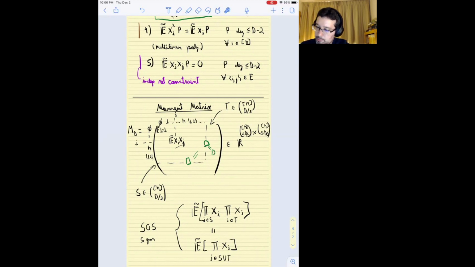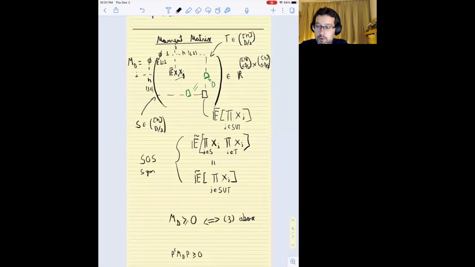The entries of this matrix, if you have an S, T entry, the intention is that this entry indexed by S and T here, as you said, is going to be the pseudo expectation of the union, right? Precisely what you mentioned below here. So it's the expectation of the union. And it's of the union because if a variable appears twice, it's squared, but it's a Boolean variable, so it becomes itself, right? This is multilinear, so very good.